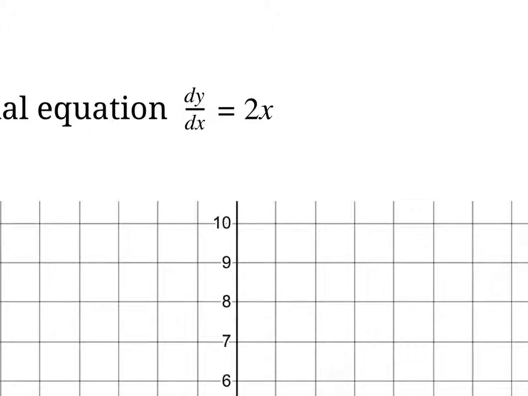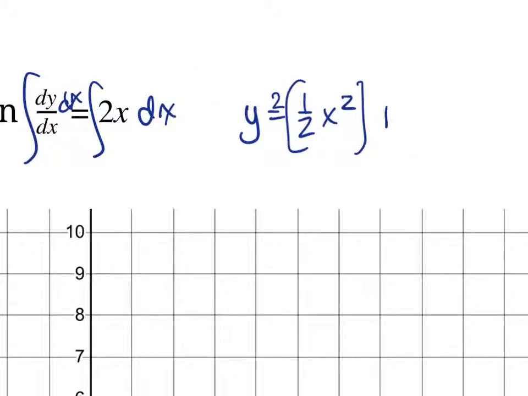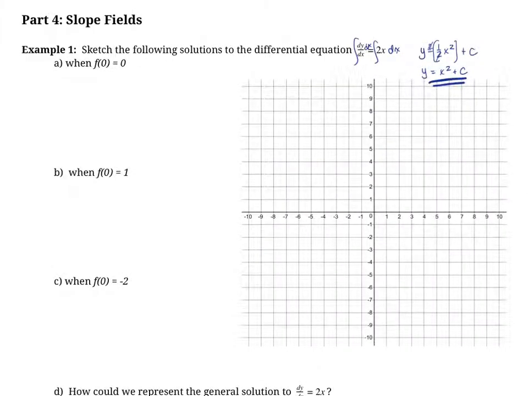It's already set up explicitly in terms of y, or there's no y's in it, so we can just integrate both sides in terms of dx, right? And we know the integral of dy by dx is just the original function, so y, and the integral of 2x is just going to be 1/2 x squared. Oh, and there's that 2 in front, right? Let's assume I pulled that 2 out of that integral, plus c. So there we go. If we simplify it, obviously these 2's will cancel out, and we just get x squared plus c.